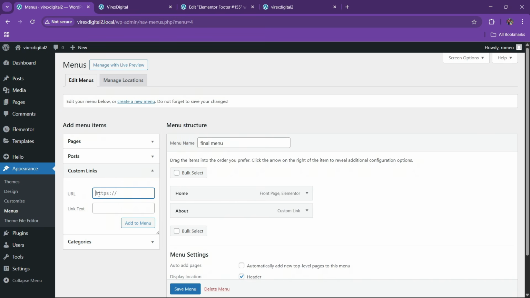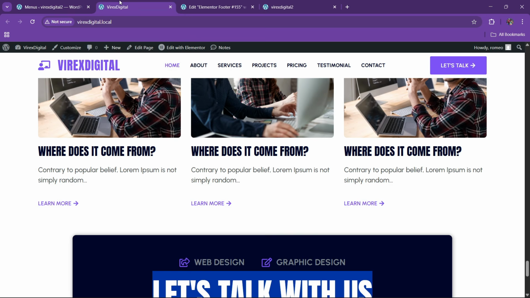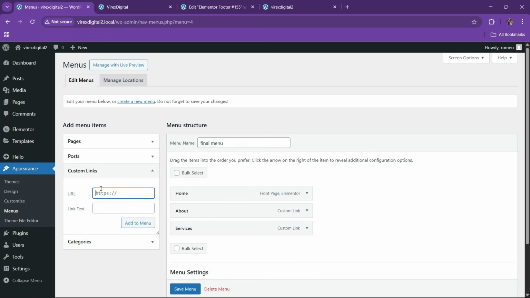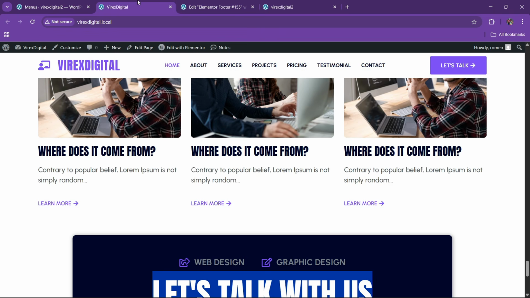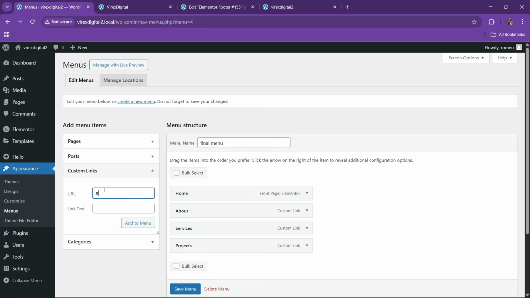Okay, then we can search for the services. Here we can search for the projects. Okay, pricing, testimonial. Here we can search for the pricing.